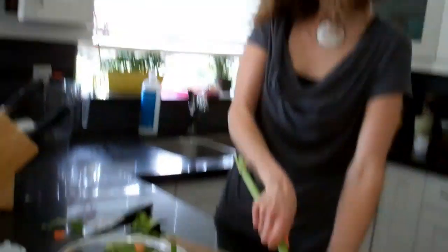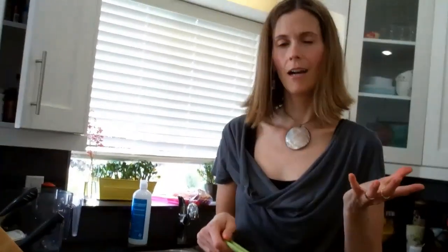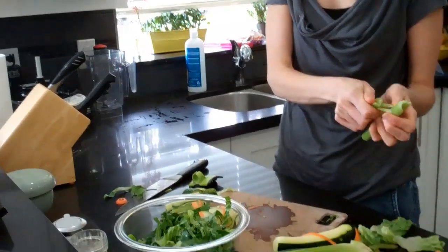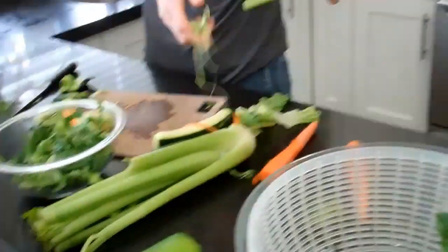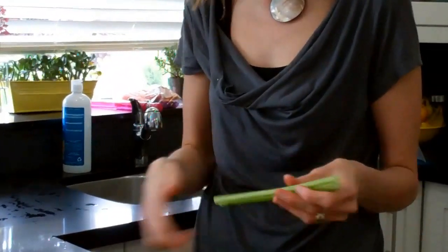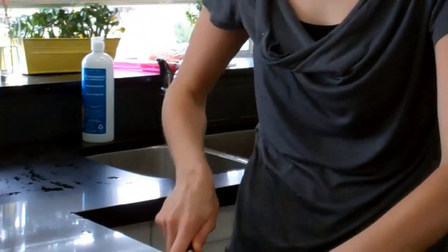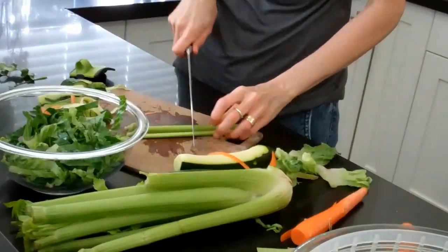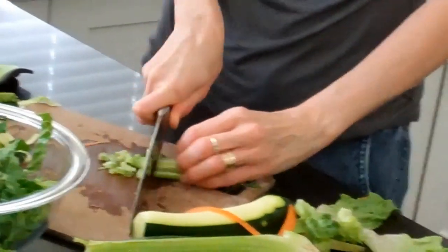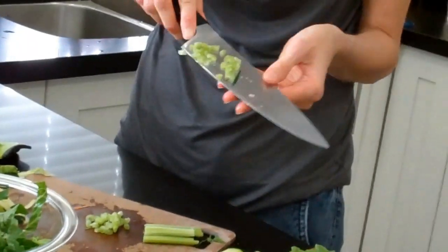For celery, I saw this once on a cooking show and thought I'd never done that. The chef talked about peeling celery — he got the heavy strings off the ends of the celery. And you can see, if you do that, it takes away some of that stringy fiber. Then you can go ahead and cut it as you want. A lot of times people just do these in half moons, but I like to cut it down a few times down the length and then make it really fine for salads or to add to sandwiches.